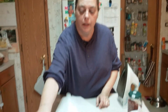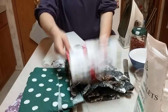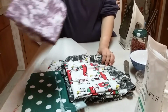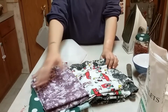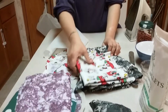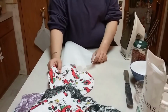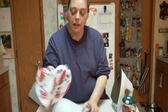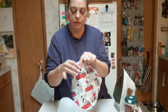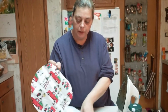I got some remnants at Joann Fabric the other day. I have tons of it, so you can make tons of these covers for the little amount I got for $4. I'm really happy with that. Just use something round or square in your house, in your kitchen. I use a plate to measure this one, and it's Charlie Brown getting his Christmas tree.